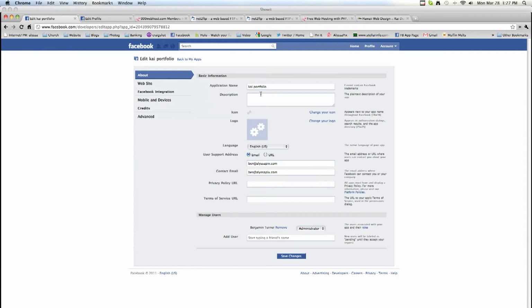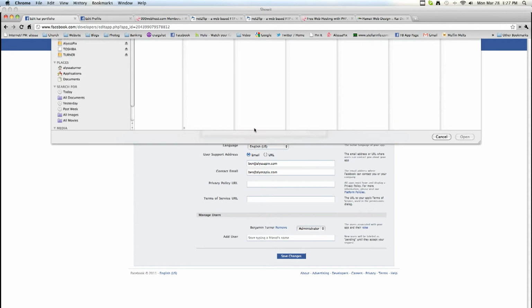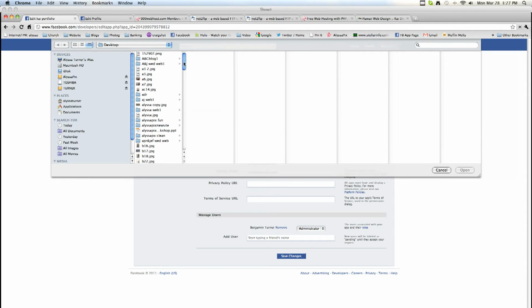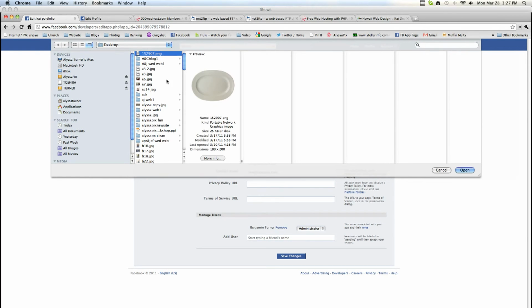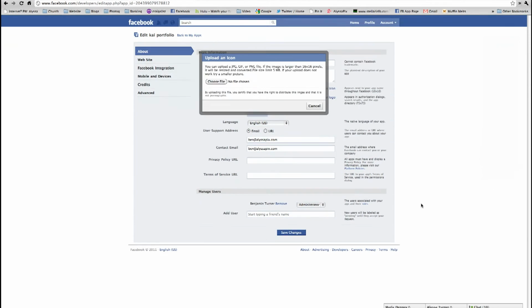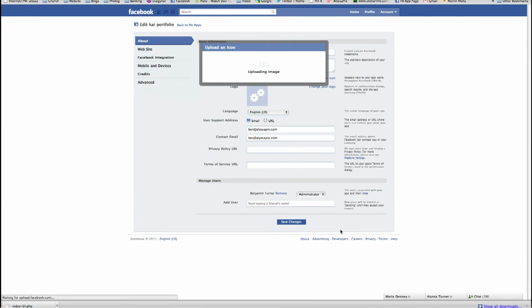So Kai Portfolio is the application name, description, call it whatever we want. Portfolio, whatever, doesn't matter. Change your icon, and then you want to select something that's within the parameters. I have this plate that will load up.